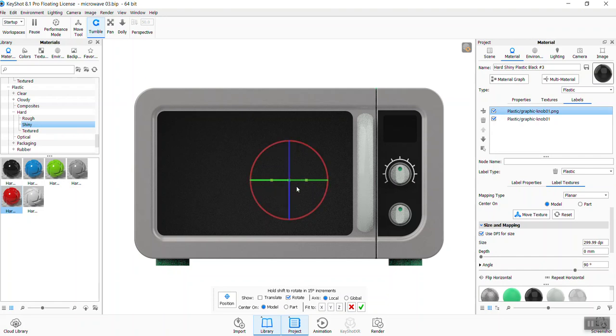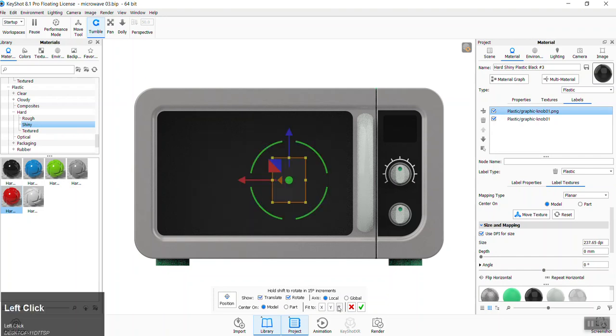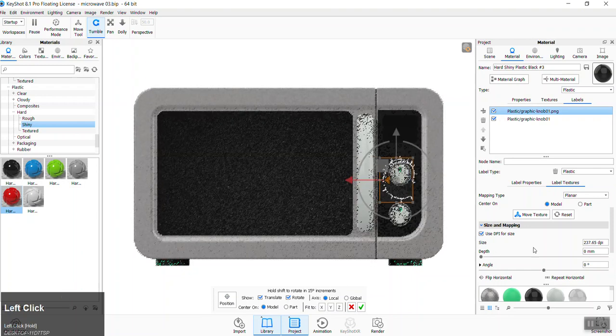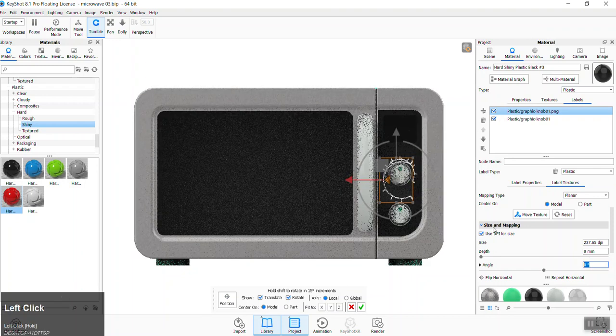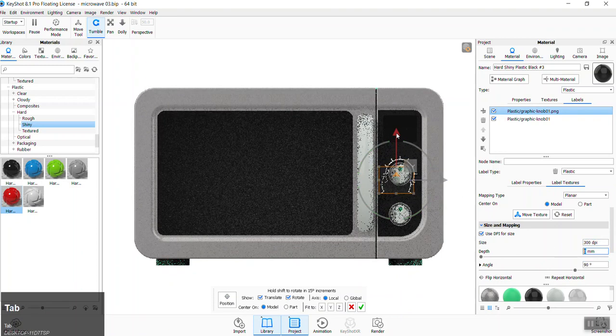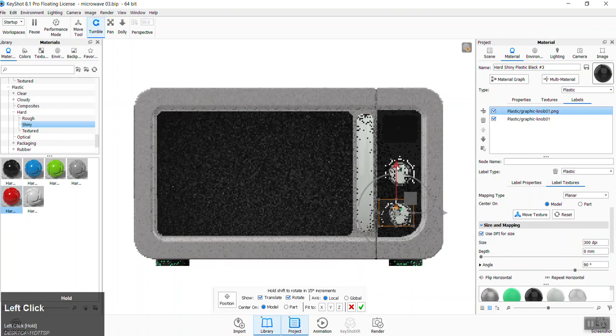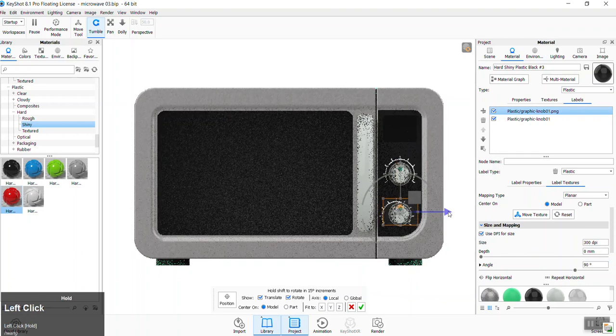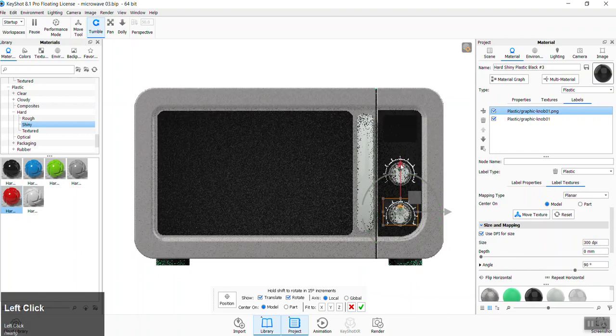So again, mine came in default to the perpendicular to the y-axis. So I click on Z here, and now I can drag this over. I can remember my settings from the other one. I can switch this to 90 degrees, switch this to 300 DPI so they match. They're the same size now. I can drag this down and center it onto this knob below. I'm just judging by eye.